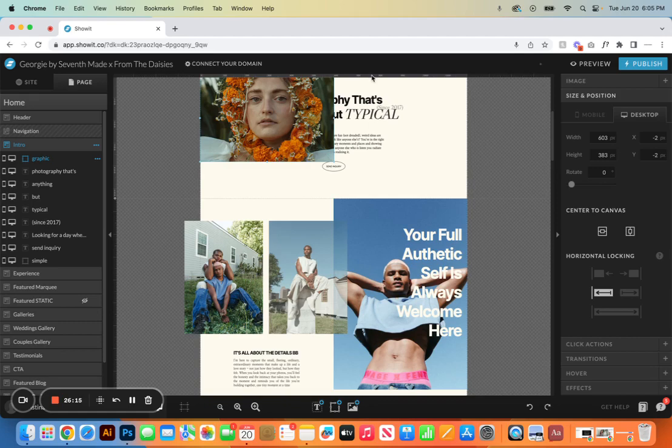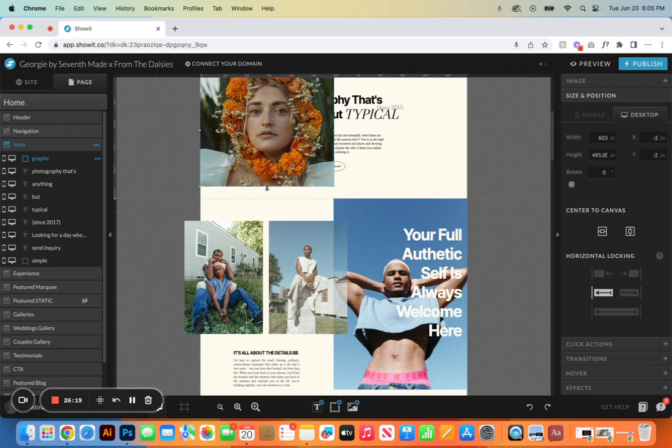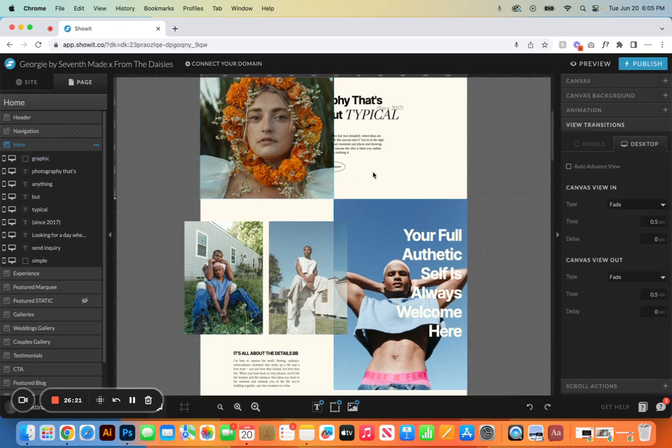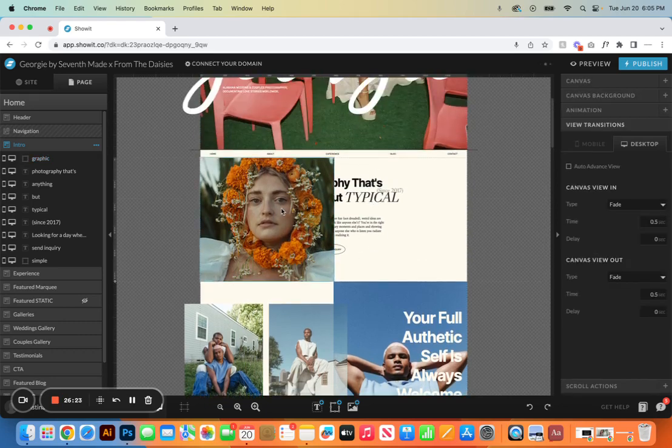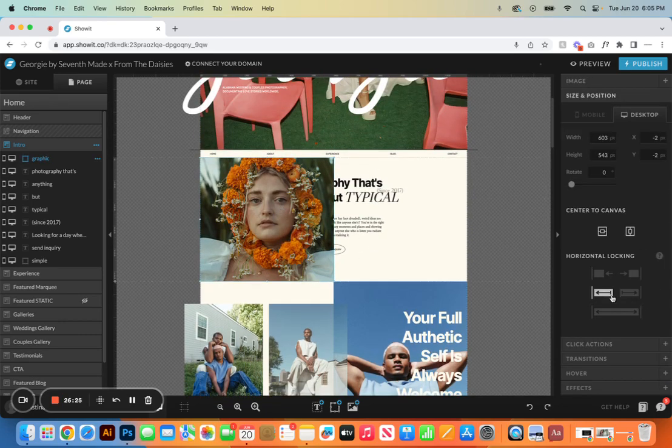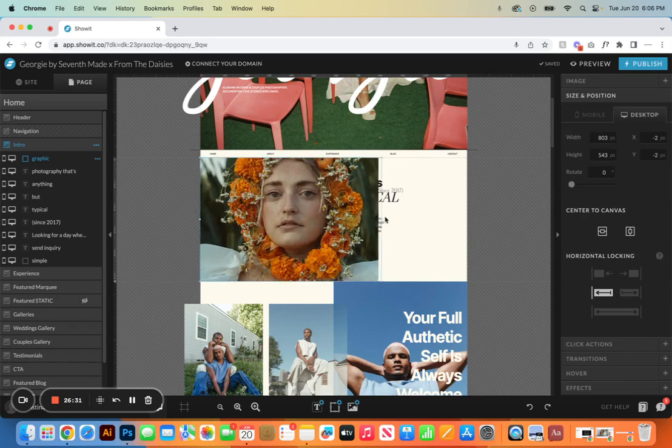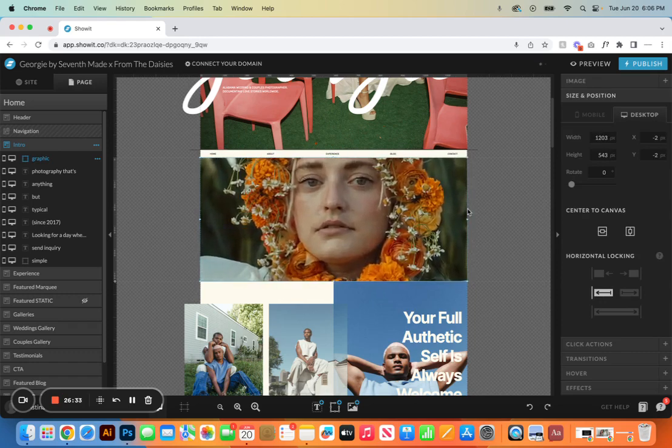So I'm using this little measurement up here. This would allow our photo to be halfway, and then with the size and position selected, go all the way over to the edge of the page. Again, if we want it full width, I could drag this all the way over and then select full width.